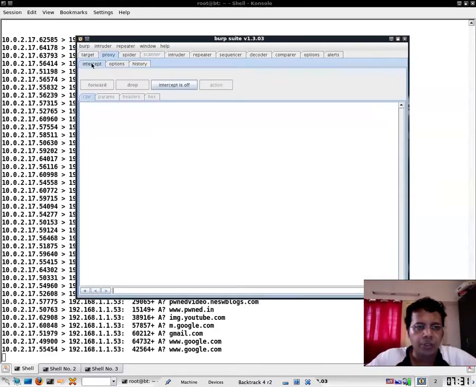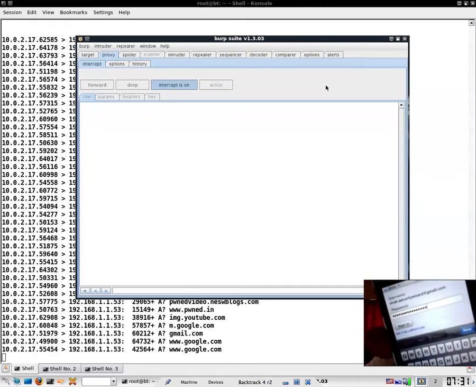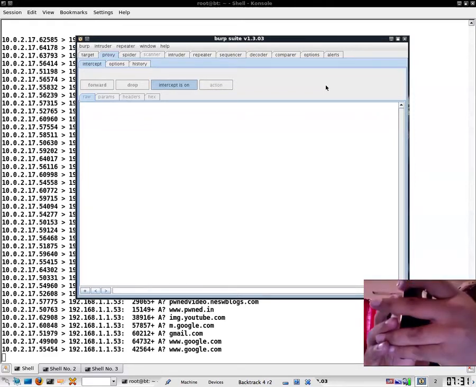Now what we'll do is, once again, we'll go to the intercept tab, enable intercepts. Note, this is an HTTPS URL, and I'm going to type in a dummy password. Of course, I'm not going to type in my real password. So dummy password would be, let's say, SecurityTube demo. Okay, and the whole idea here is that this dummy password which I've just entered should not even be visible here. But let's look at what happens.